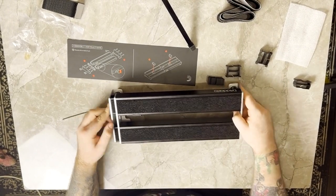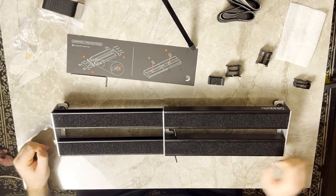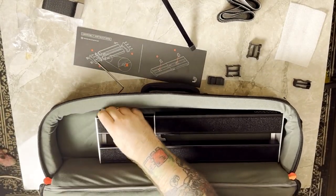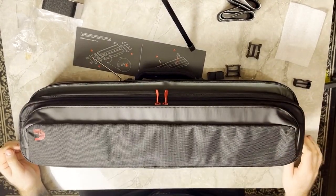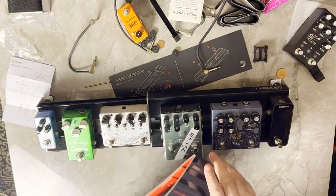You can lock it in place at its smallest size or absolutely anywhere - expand it and lock it in place wherever you need it. This is obviously where I'm going to be using it, and it fits very nicely in the case. Great case with space in there with a divider, so you can have it however you need it to be. Now for me, that's not the most impressive part. The most impressive part of this whole setup was the solderless cables.